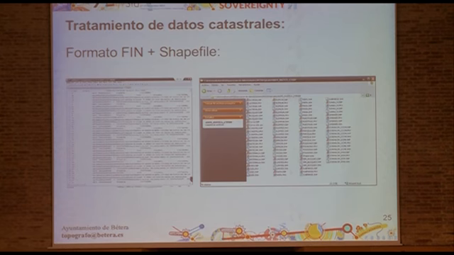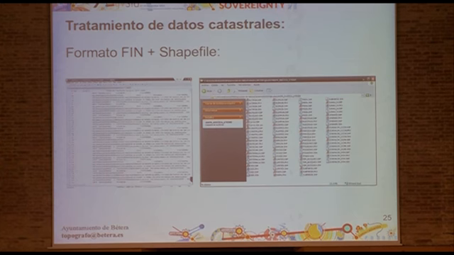And lastly, I would like to show you a more difficult subject, cadastre data. On the left-hand side, we see a fixed-format sheet. Each line has 1,000 characters and it covers a plot of land or an area.